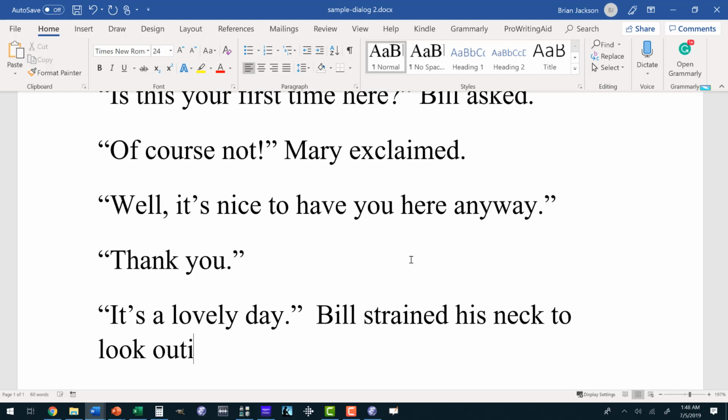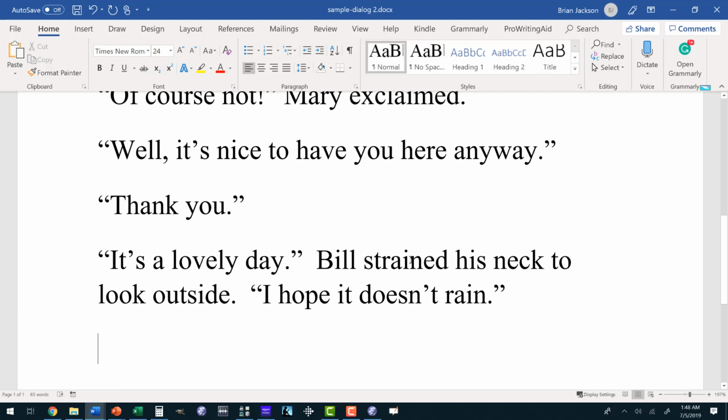So you can have some narrative in the middle of your dialogue. "I hope it doesn't rain." So it's still the same speaker, so you keep it in the same paragraph. And you don't break paragraphs until there's a new speaker. But every time there is a new speaker, you break to a new paragraph.